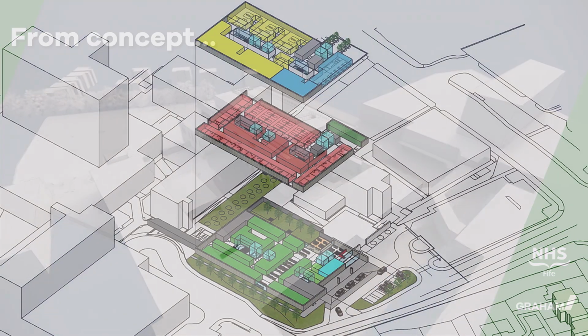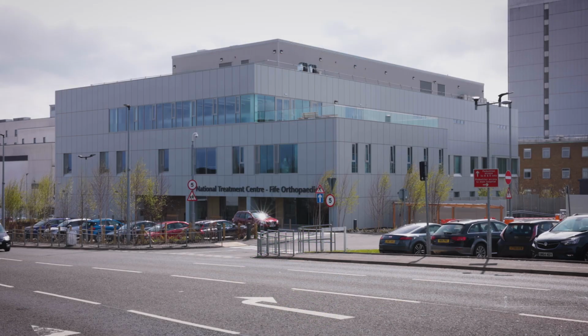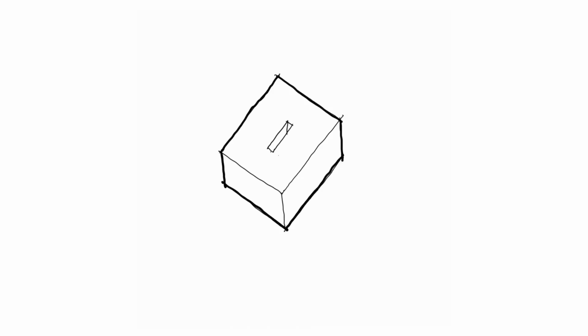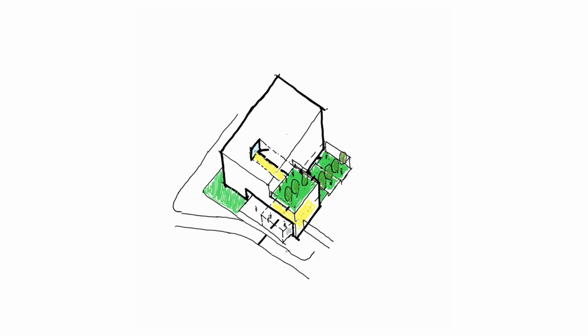We looked at a number of options, whether it was going to be a 2-storey or 3-storey building. And then we realised that if we could carefully position the building on the site, we could maximise opportunities within it. So we could create some public spaces around the building. We could shelter the building from the neighbouring spaces. So we could create green spaces which currently didn't exist within the campus.